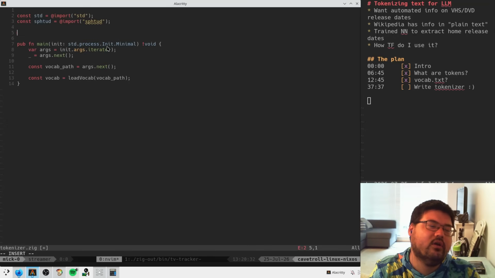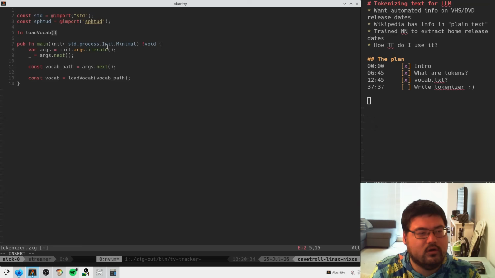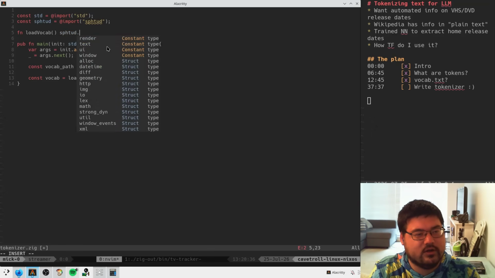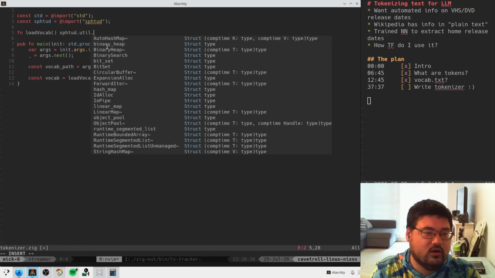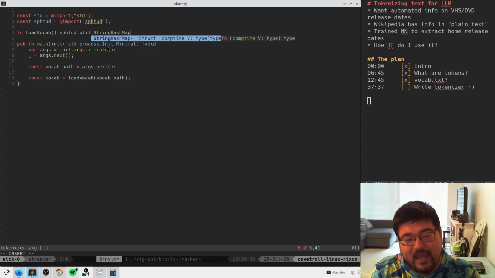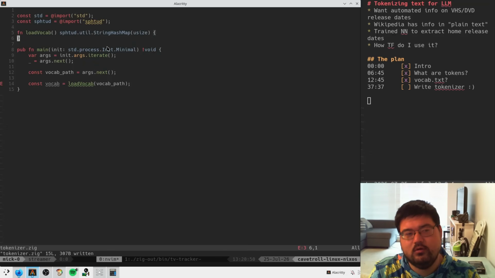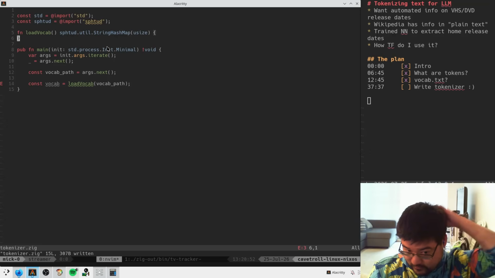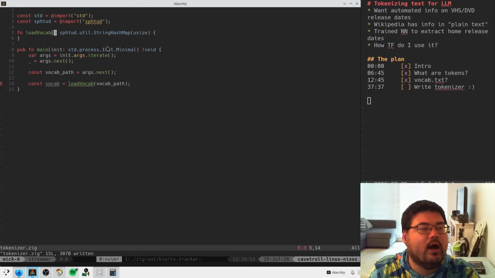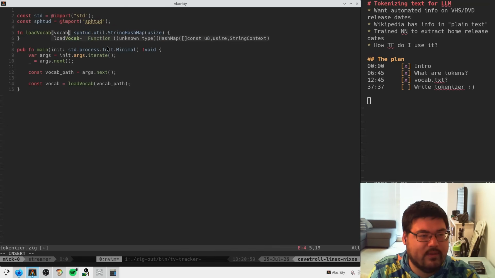There we go. Load vocab. Can it return a std util string hash map? It can. So we are going from string to, unclear, usize? Maybe? I guess we'll find out later. Yes. And this is going to be vocab path.